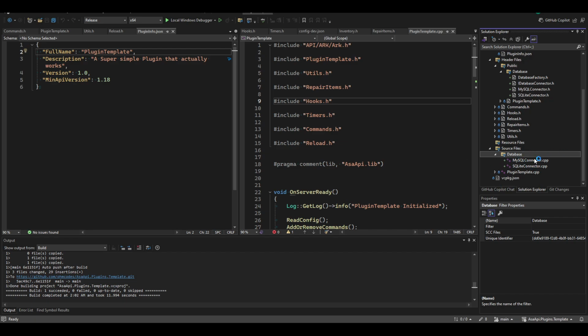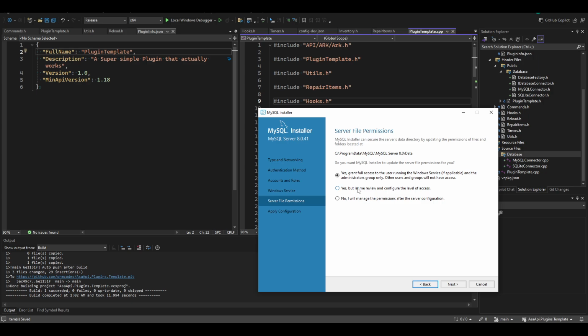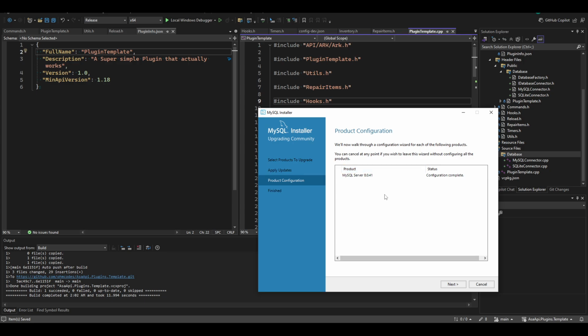I'm going to start writing on the MySQL database first. Let me configure now. I just chose another option and then it just started.